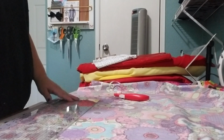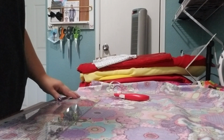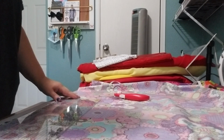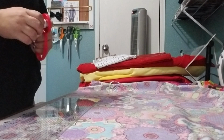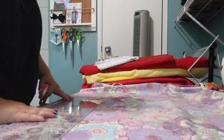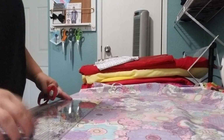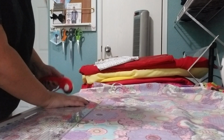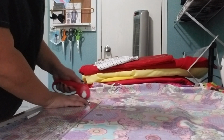Then again, you can also leave it because you're gonna need... I'll just leave a half inch for your seam allowance. So it depends how much seam allowance you want to leave. That's how much extra you give it. Me, I only need a little bit, so I'm not doing it a big old fancy way. So I'll just mark that real quick.